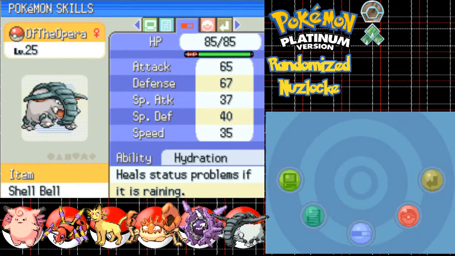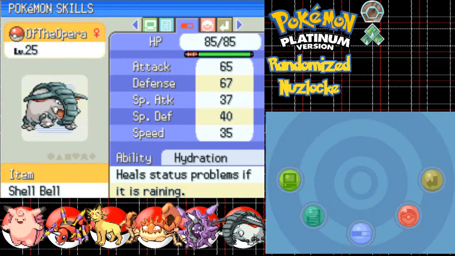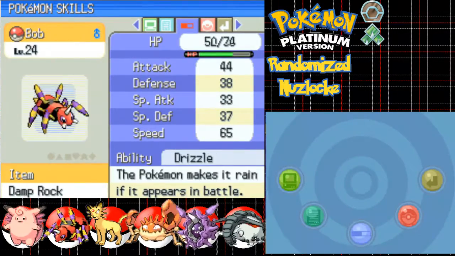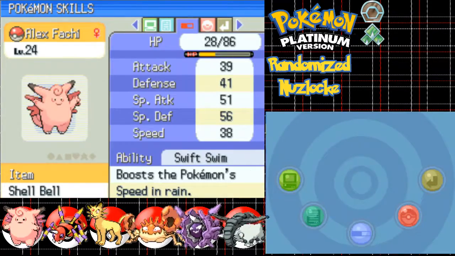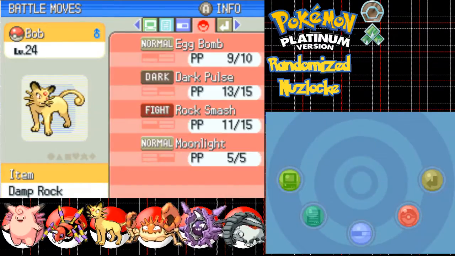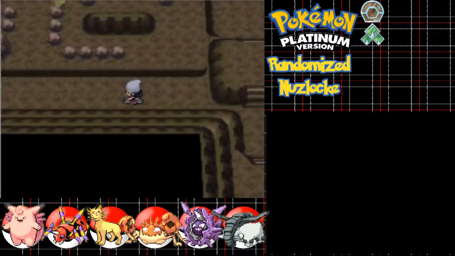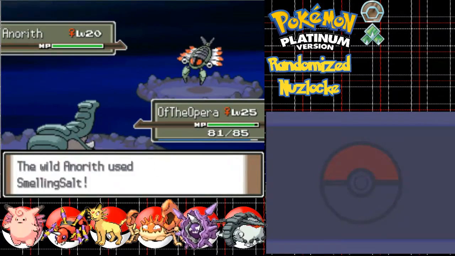I completely forgot that the ability was going to change once it evolved, but I had a huge power Phanpy. Now it has Hydration, which, I mean, it works with my Drizzle Persian and my Swift Swim Clefable. But, aw, man, that's... I'm like 90% sure my Phanpy would have been stronger if it didn't evolve.